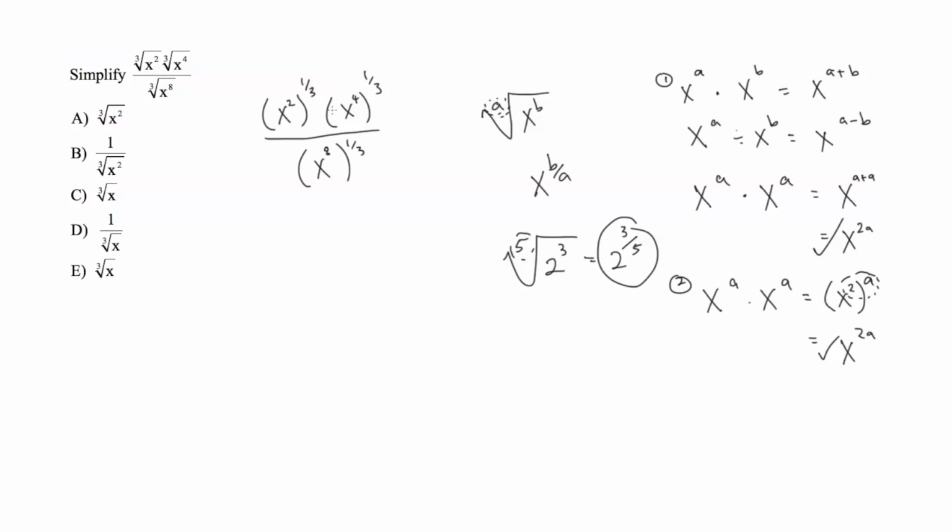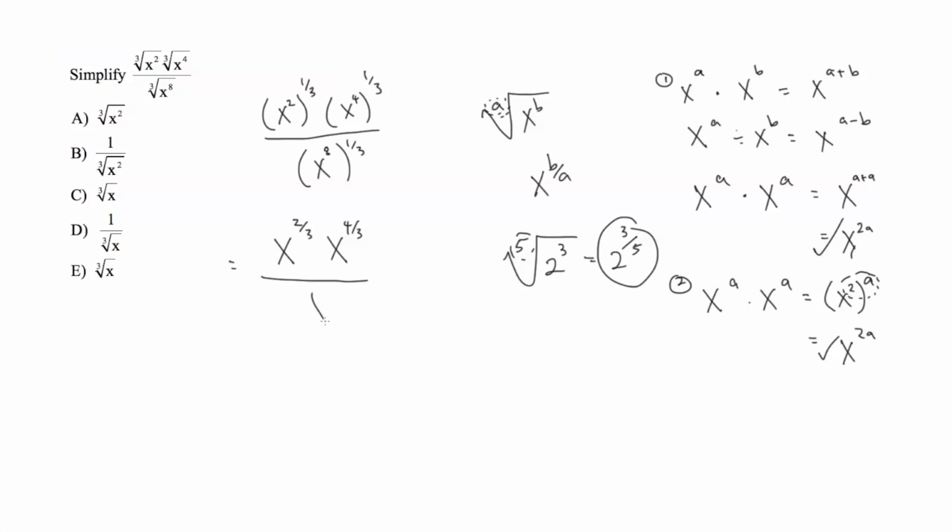Anyway, so going back here, we can either do this the first way that I showed you here, where we combine all the exponents together because the bases are the same. They all have a base of x. Or we can use this rule because the exponents 1/3, 1/3, and 1/3 are all the same. So you can really take your pick. In this case, I'm going to multiply out first. So we have x to the 2/3, x to the 4/3.